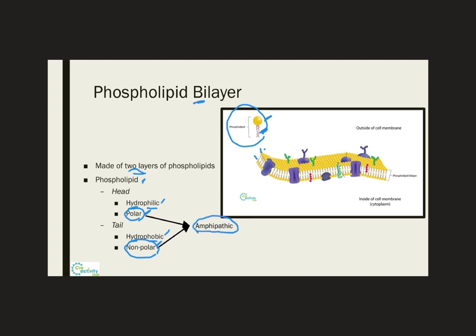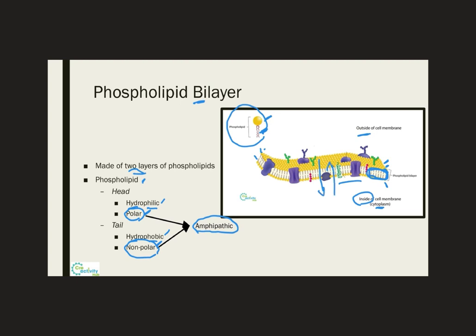And this characteristic, where a component has a polar and nonpolar component, is termed amphipathic. From this image, we can also see that the heads are facing away from each other, and the tails are therefore facing towards each other, right? See, the yellow heads are going to be all aligned on the outside of the cell, and then again on the inside of the cell where we find the cytoplasm. And the tails are going to be facing each other in the middle of this bilayer, correct? And this arrangement is important because it allows the cell to be selectively permeable, meaning that it only lets certain substances in and out of the cell.